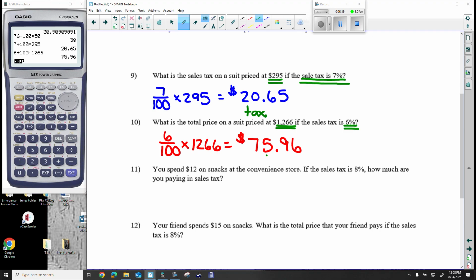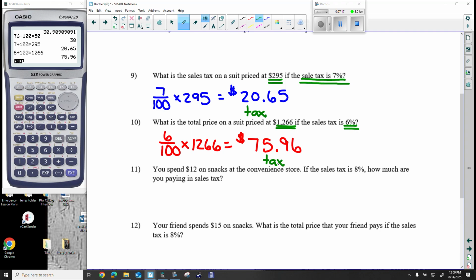Again, this is the tax. Now, if students don't read the question, many students will say that these are automatically the answer because that's what the calculators say. But as I was just implying, you have to answer the question that is being asked. If they're asking for the tax, yes, that would be the answer. But if they're asking for the overall price, including the tax, that would not be the answer.